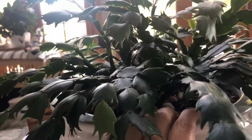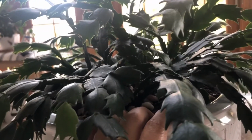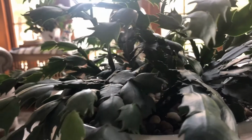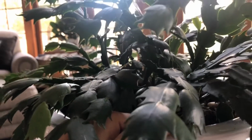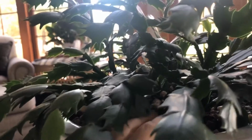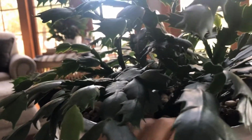And then also, it is not good to keep this in a window where at night when it is dark, a car drives by and it will spotlight the area. It doesn't like that. I noticed that this Thanksgiving cactus wants consistency. It doesn't want to be moved around. In fact, this doesn't like being repotted a lot. And that is true to all of the holiday cactus. They don't want to be repotted a lot.